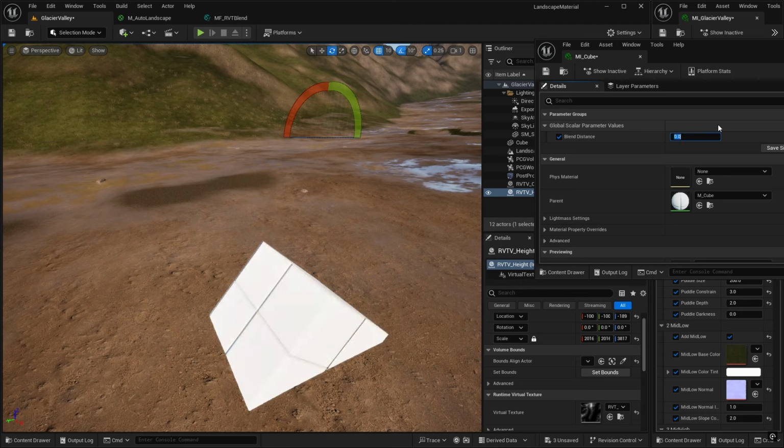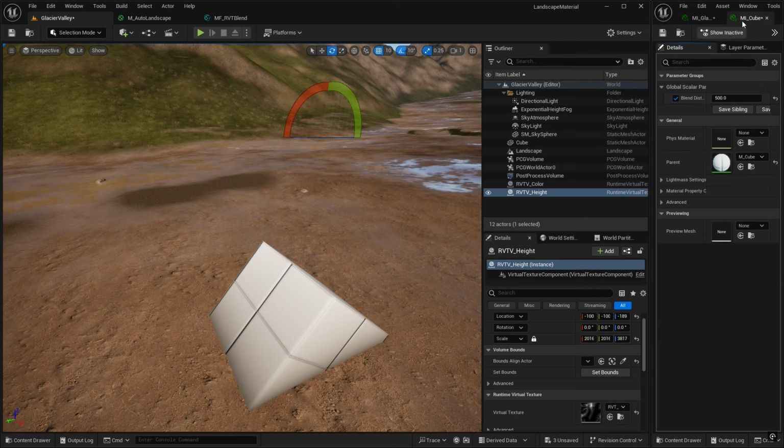So if we make it 0, you can see that the mask is completely white. If we make it 500 grey, 1000 darker, 10,000, it's starting to go even darker. So as I said, we're going to add more to this in a future episode, but this is really just the starting block for doing the blending. So let's put it back to something low, 500, and I will just dock that with the material instance so we can come back to it in a second.